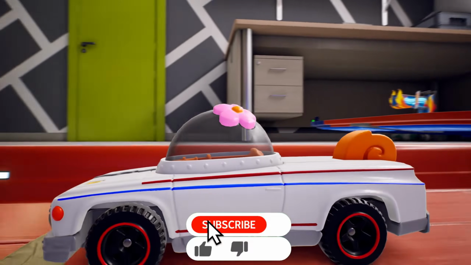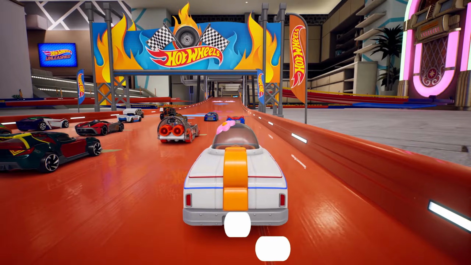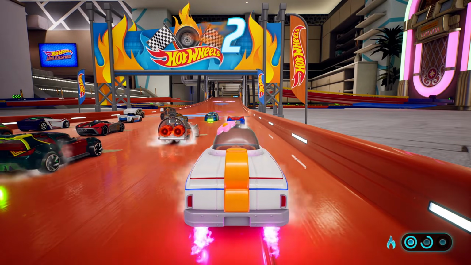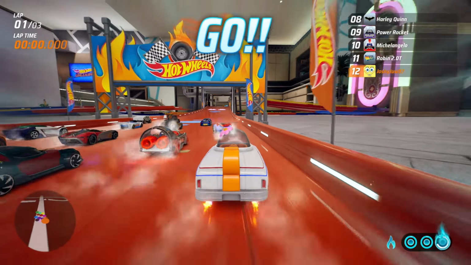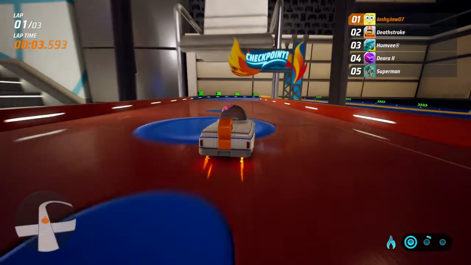Alright, well here we are. We're going to do it in order of the racing season. So we're going to start with Sandy Cheeks, then Mr. Krabs, Plankton, Squidward, and finally SpongeBob. Now, I actually do not remember who came in what place when we last did this. So it's going to be a surprise for us all.